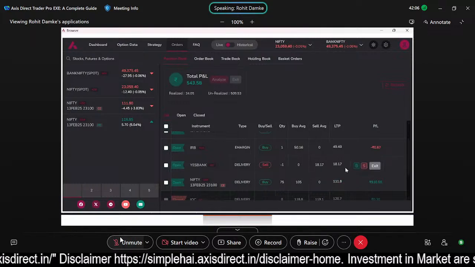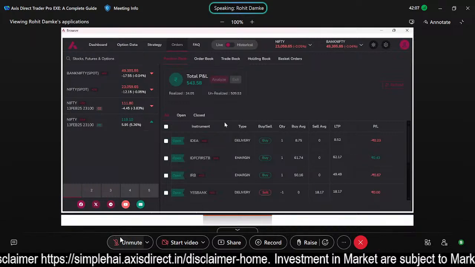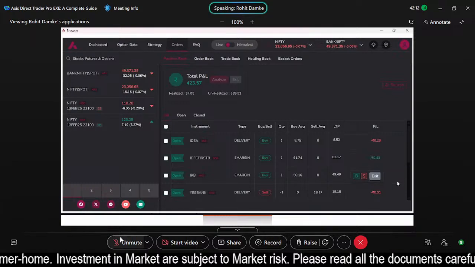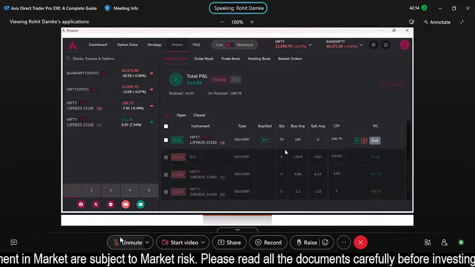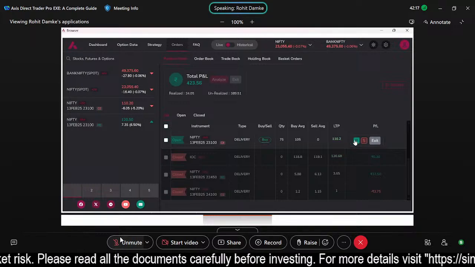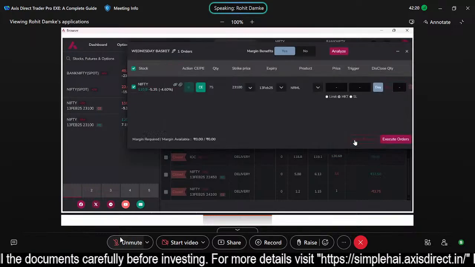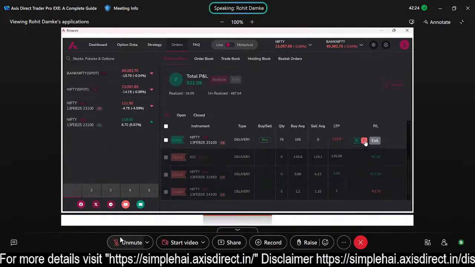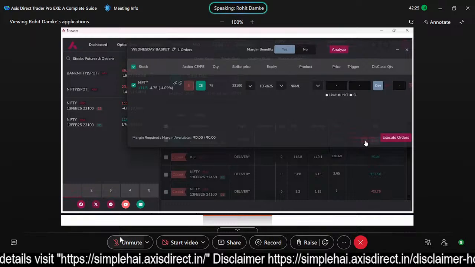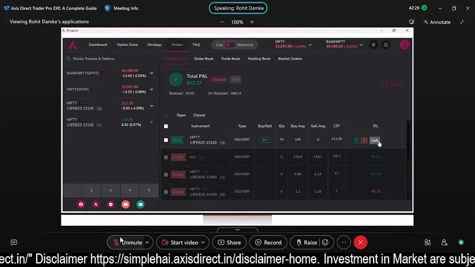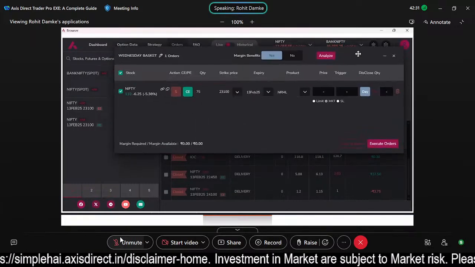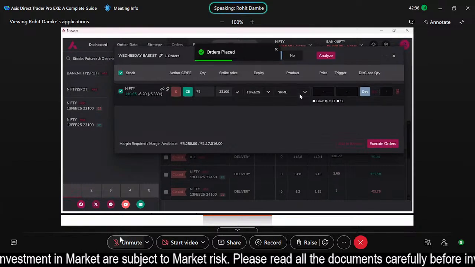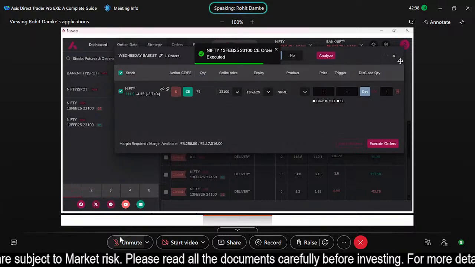This is a very simplified position book, I would say, wherein all your open positions would be shown over here. Of course, you can now exit the trade from here, or if you want to add to it or average it, that can be done. If I click on buy, you can keep on averaging from this section. Or if you want to sell it, you can do that. Also, we have given an exit button, so if I want to exit, I just need to hit on this and execute this order.